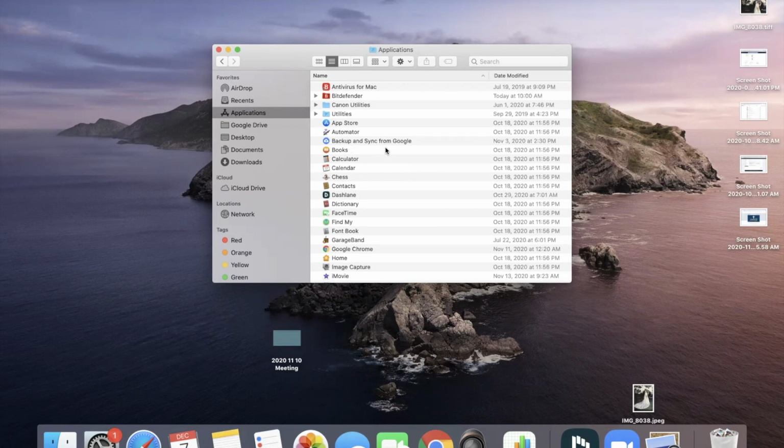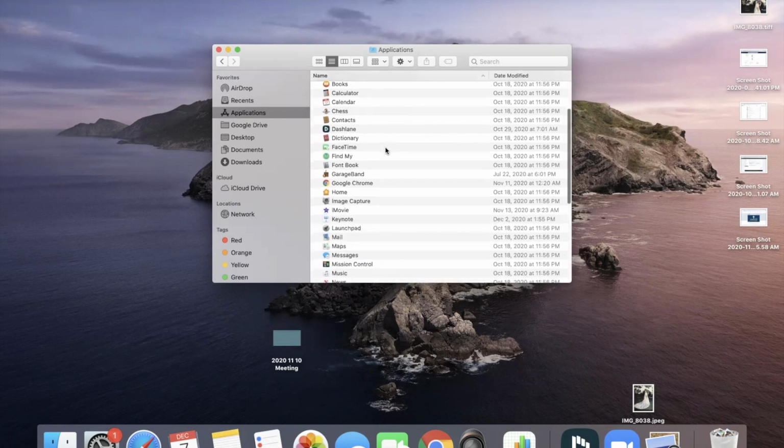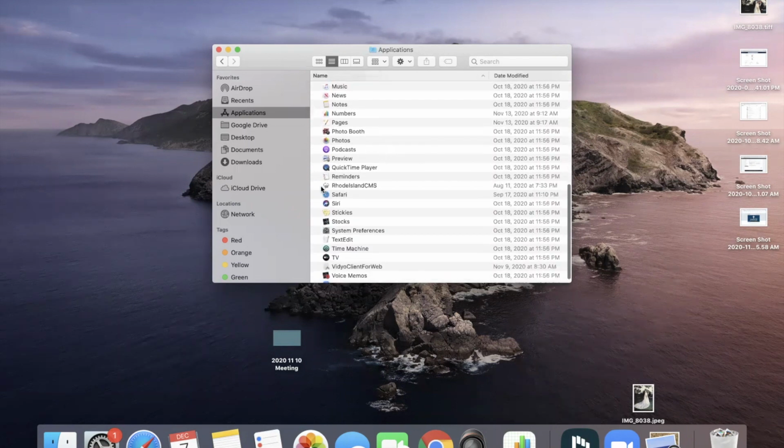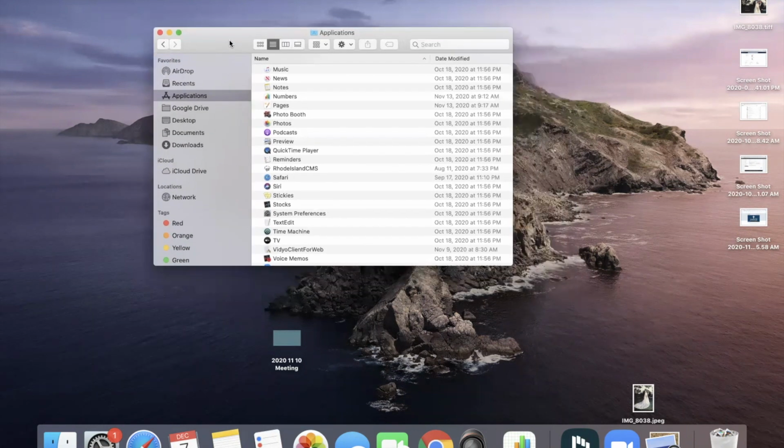Okay, so it should have installed it inside this directory. If you scroll down and look around, you should see Rhode Island CMS. So that's our permanent location for this application. Let's try to start it up. Double click.